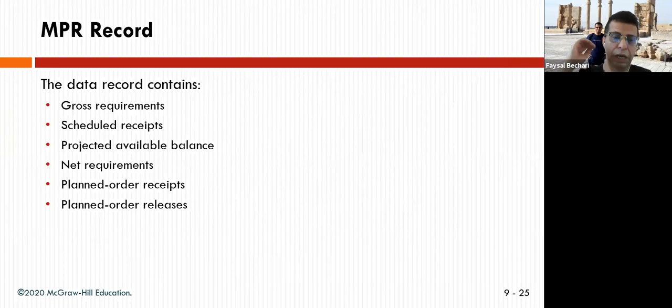Now, the MRP record is the data record and should contain the gross requirement, the scheduled receipts, when things are supposed to be produced, how long it takes, when it's going to go to the next stage, and then to the third stage. Projected available balance, whether we need more or we have enough or we have over, so we don't need to keep our machine producing because we already have a lot. So these are the projected available balance, the net requirement, what's required to produce these units, and planned order, receipt, and release. So when I'm getting a receipt generated, that's the planned order, I'm getting ordered. So this gets generated. And then when I'm releasing that, they will get this notification.